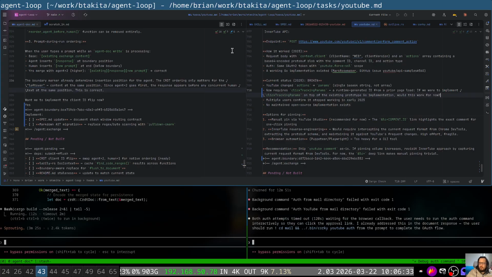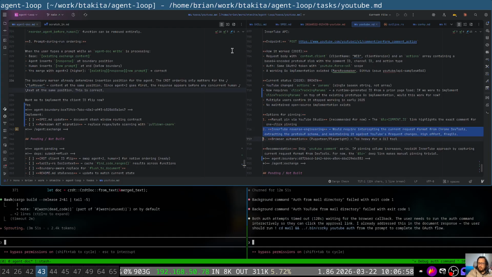For now, okay. Multiple users confirmed. No maintained open source implementation exists. I would say that if we were to do this, we'll make this like speculative. Like it'll attempt to run, and if it fails, it'll just, you know, print something out and say you have to do it manually.